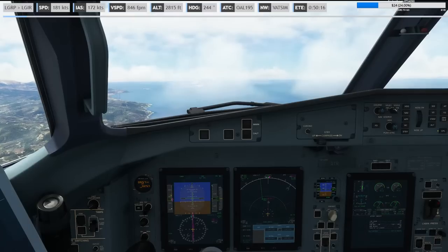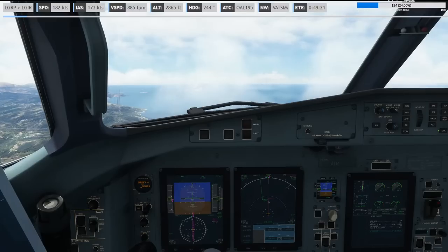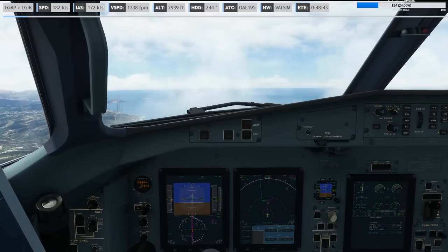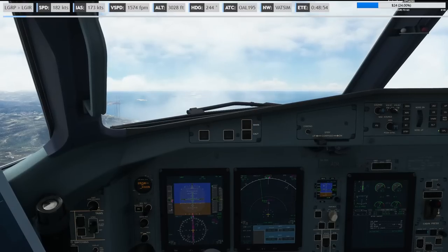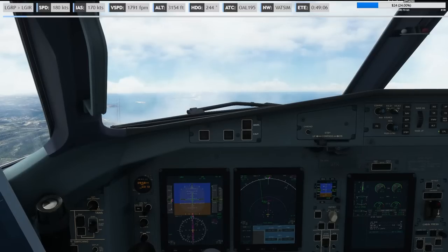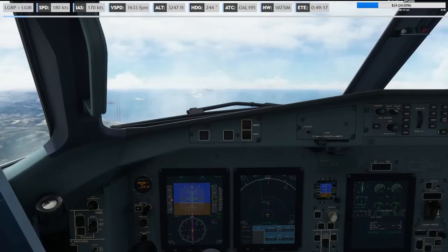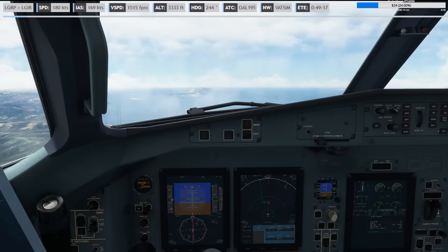Flying a little bit by hand, we gotta enjoy the weather while it lasts. Who knows what it's gonna look like by the time we get back. And I have to say, the ATR is really a lot of fun to fly manually. I like the flight model, I really like it. Apparently a lot of the testers who were involved in the development of the ATR actually said that the flight model is really good as well.